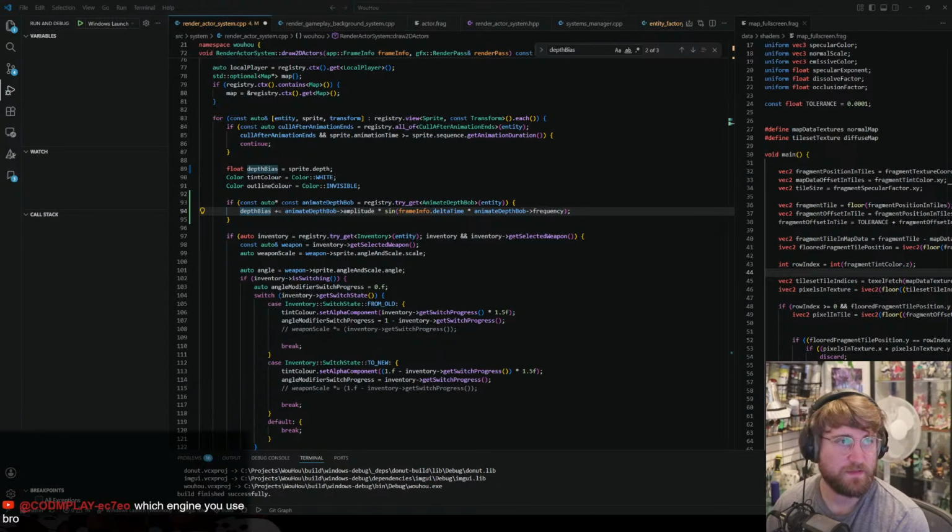What am I looking for? Desmos. Let's look at Desmos. So I can make this on Desmos, right? I can say y equals amplitude times sine of time times frequency. I'm guessing t is time by default.